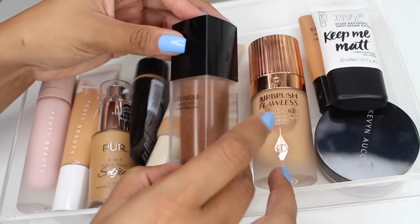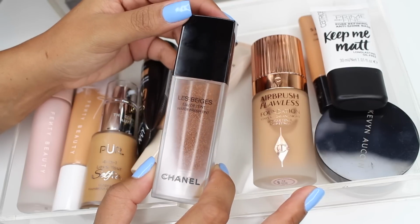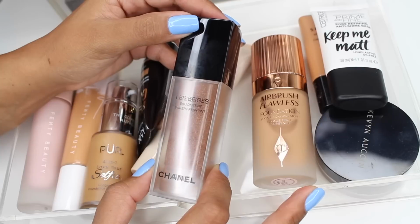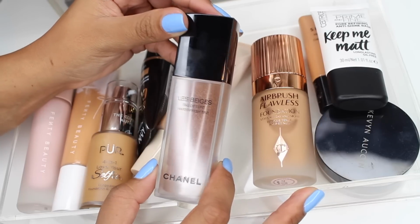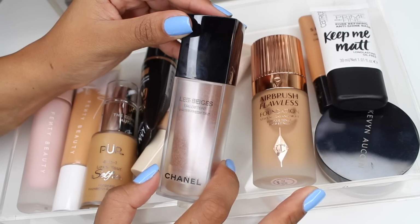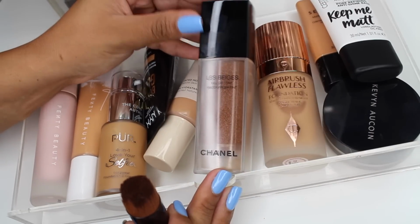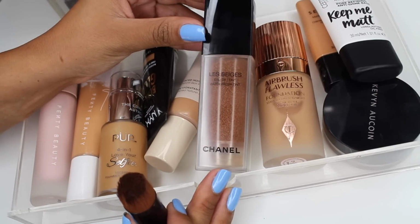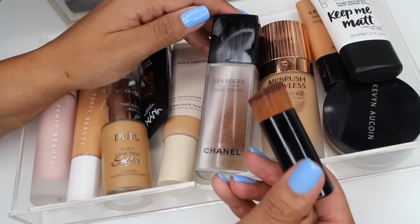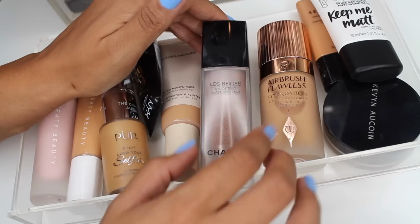Then I picked this up at Shoppers. I think I had a gift card and I was like, let me get something real bougie. This is the Chanel Les Beiges Eau de Tint Freshwater Tint, and this is what I believe to be a barely there skin tint for bougie folk, but I don't know. If you have really good skin and just want a smidge of color, I think this could be nice, or to put a powder foundation over or something. It does come with this little brush as well. I think I've only worn this once or twice. And if you'd like a review on it, let me know.